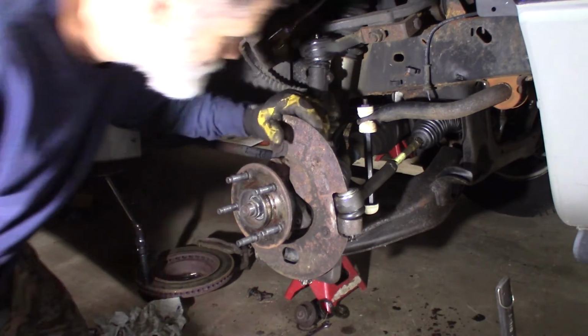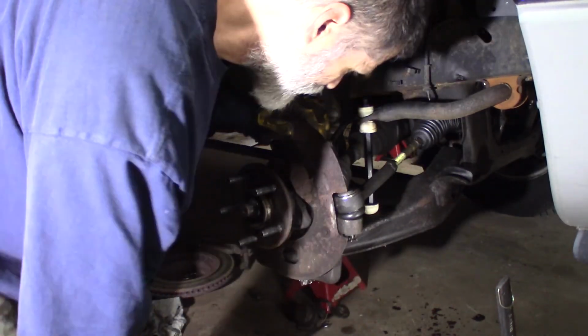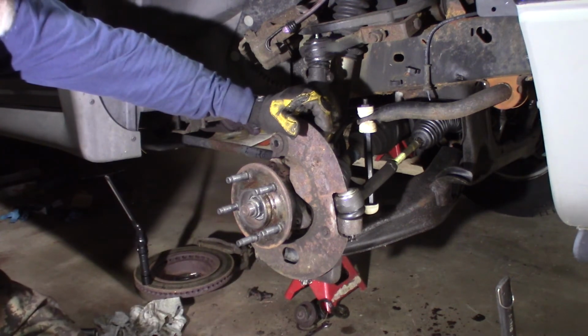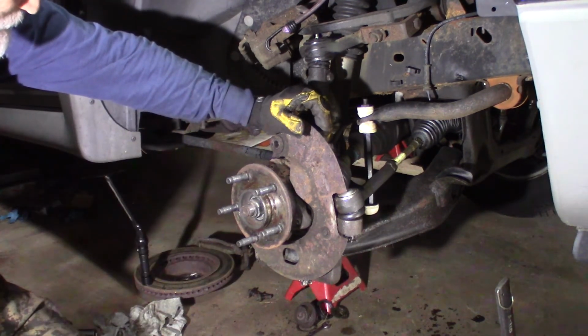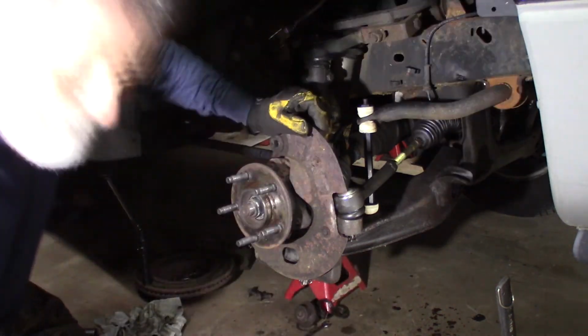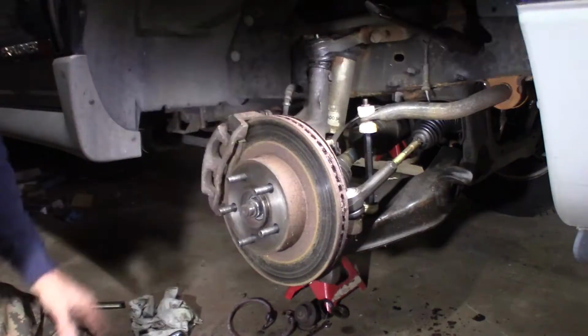Not too bad, actually. Not too bad at all. Alignment. This is getting alignment. Anytime I get in here and break this stuff loose, replace a ball joint, do stuff like that, at least get the alignment checked. I'm going to get an alignment done. But that's about it for replacing the lower ball joint on this. Not bad at all. One of the easier ones. Some of them are really hard, but this one was not bad at all.